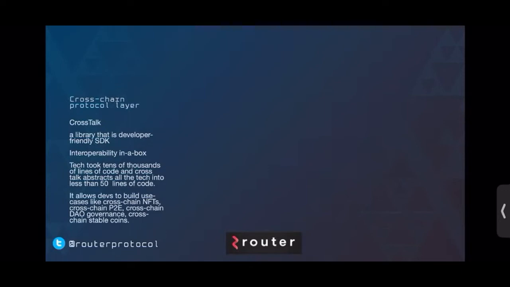But basically, we have a widget. What that means is it's like an iframe that you can integrate into the website and perform the cross-chain transaction right then and there. So users don't have to leave that website anymore, whether it's a gamified game, an NFT marketplace, or any other decentralized app. You can integrate our widget. Second thing is we have an API, which will help you perform interoperability as well. The third thing is we have our software development kit, which is also compatible with JavaScript.